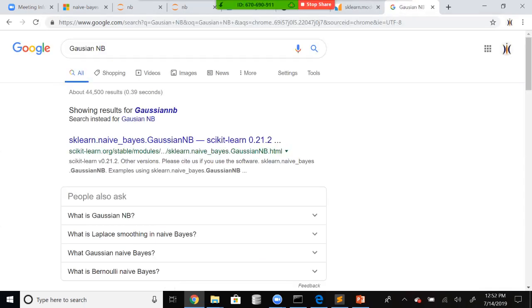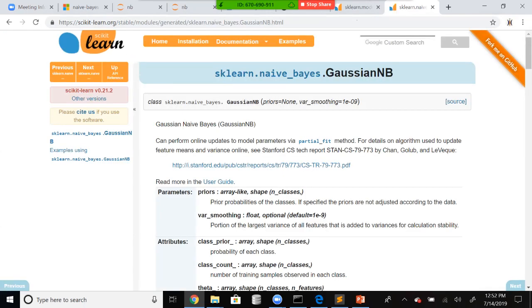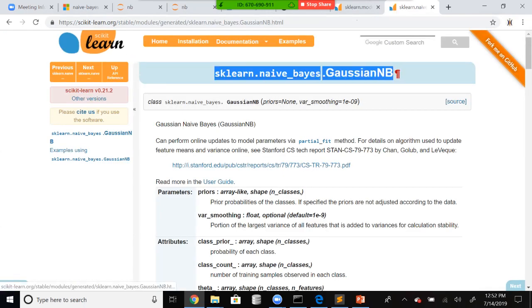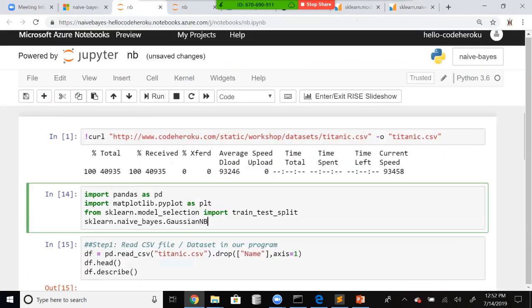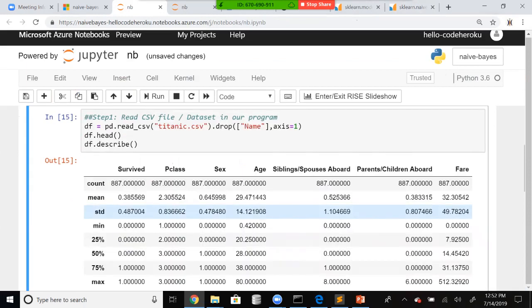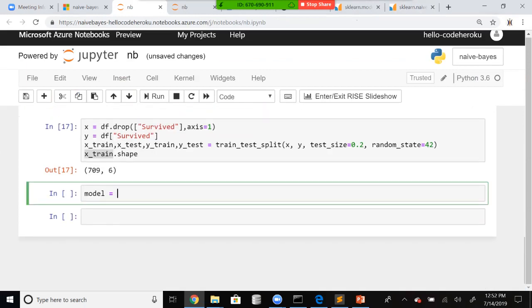So let's import Gaussian naive Bayes from scikit-learn. I'm going to copy this, go to my code, and say from sklearn.naive_bayes import GaussianNB. Run this, come over here, and let's create a Gaussian naive Bayes model. Let me paste that again. This is the class. Just like yesterday we were doing model equals linear regression, today I have done model equals Gaussian naive Bayes. Nothing different.